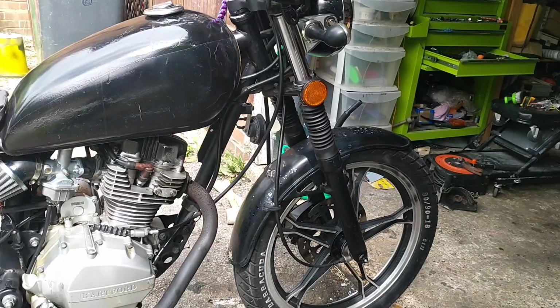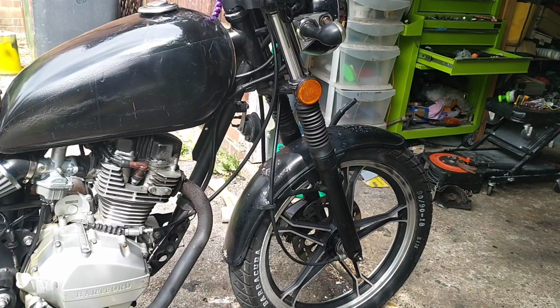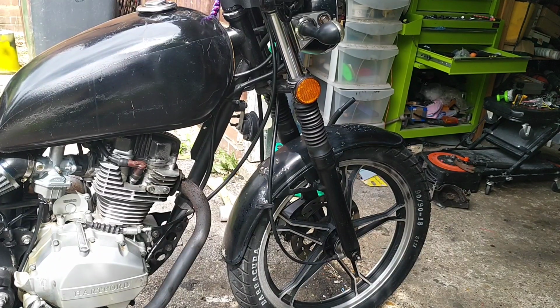Whack it up and down the hill. Right, happy with that. I got to the top of the hill and it died, and I thought, oh Christ, it hasn't fixed it. Then I realised I forgot to turn the petcock on.